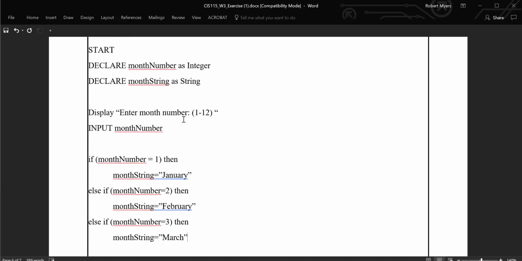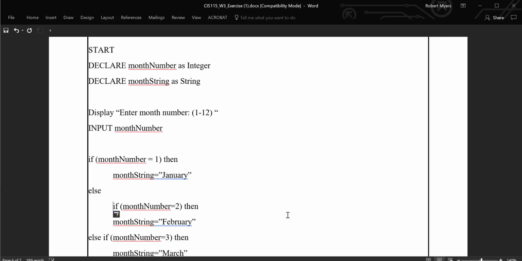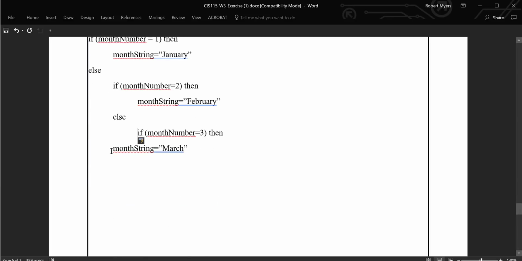Now notice here that usually when we see if statements inside of if statements, they'll actually look something like this. We do indentations to show ownership.